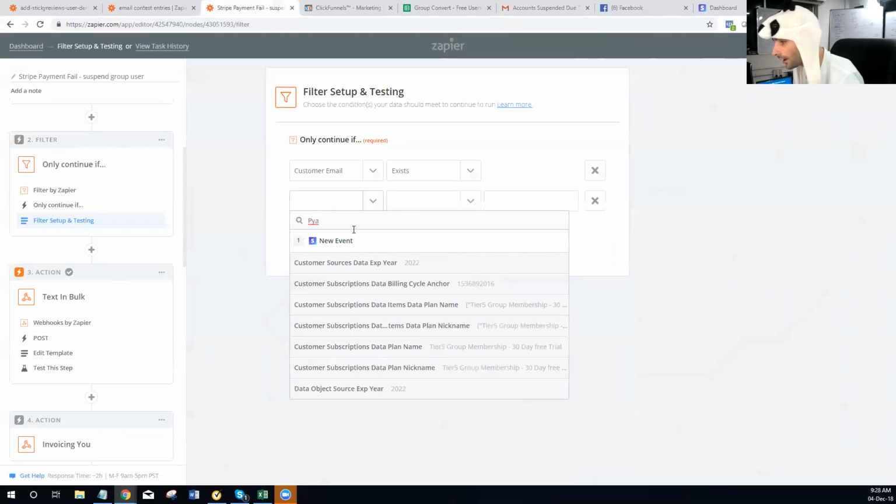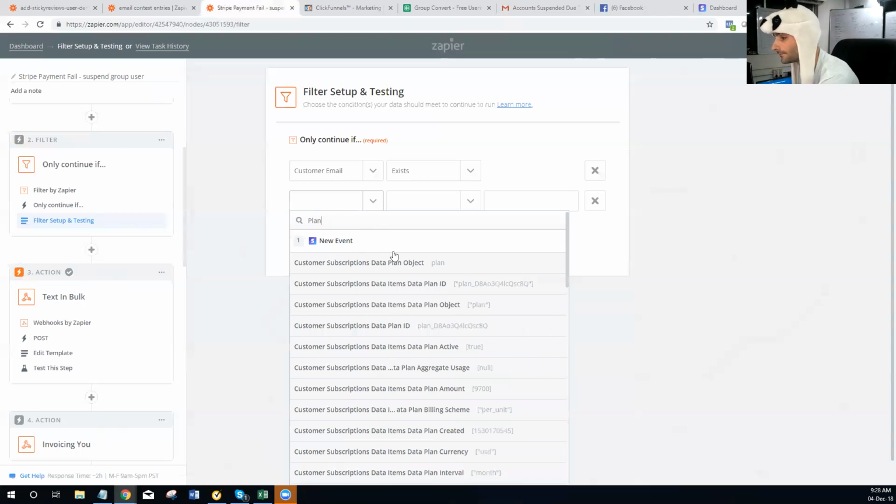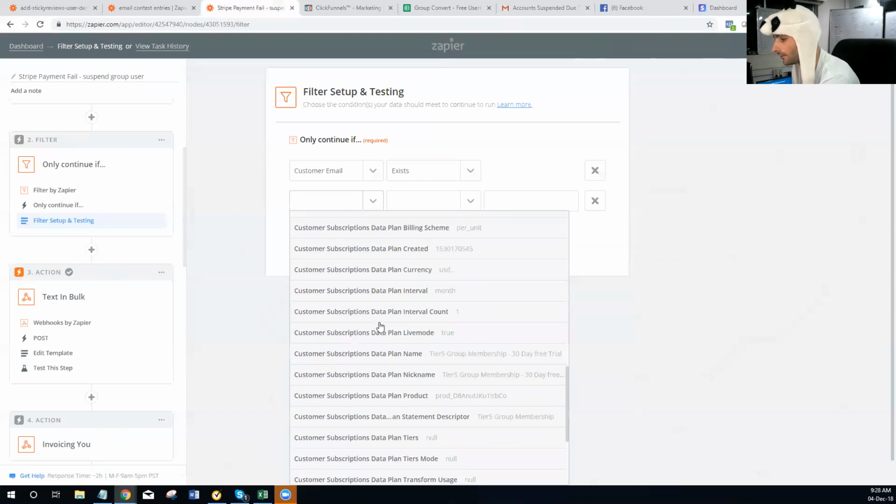Payment. So here's plan. I'm just going to put in here tier plan. Type in plan here. So I can see that I have lots of times customer subscriptions data plan name, customer subscriptions nickname.